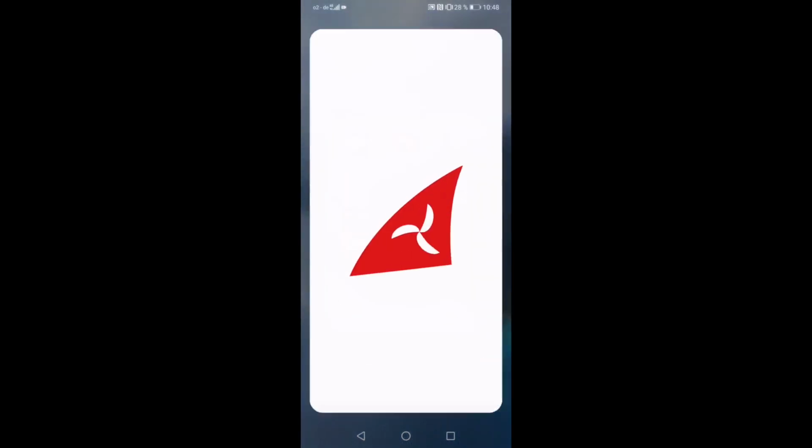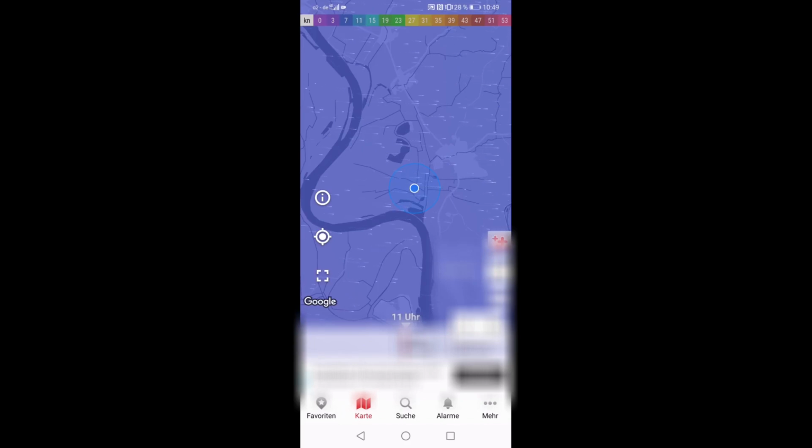So let's check the wind map, and yeah, you can see we have a little bit of crosswind right there, but it should be okay. Yeah, not too much, so let's get it on.